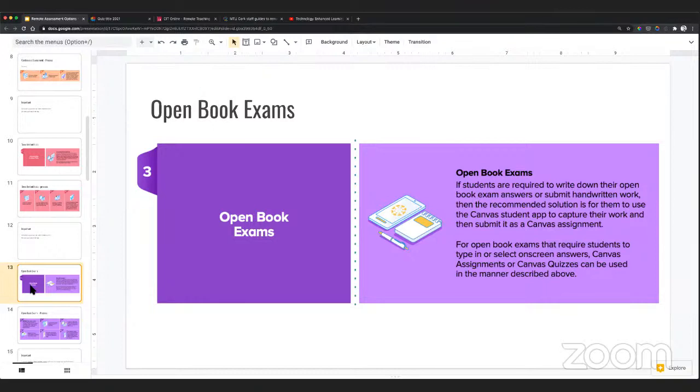And the student app for Canvas allows us to have a mechanism where students can actually capture their work and submit it to Canvas. And what's really useful about that is that you get the person submitting, you get their authentication through the app, who did it, they get to submit it all in one assignment, and you get to view all of that then in the gradebook as well.